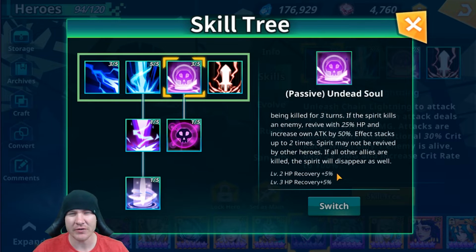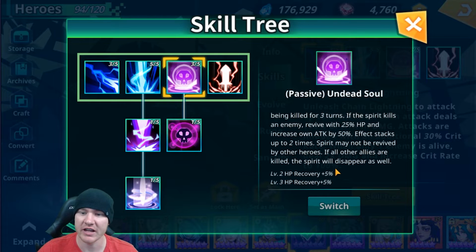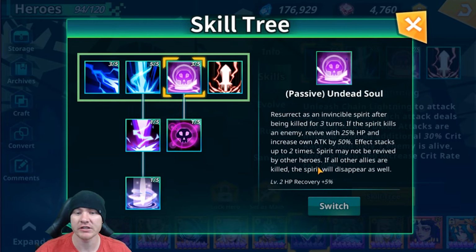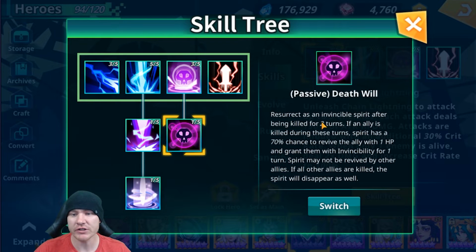I'm sure you've noticed if you fought any arena teams that have him, he will hang around generally until you've killed the whole rest of the team. So this can be pretty aggravating. It can be pretty problematic. It is pretty strong. And then his other one, Resurrect, same thing, but he comes back for 2 turns.